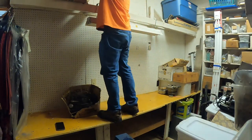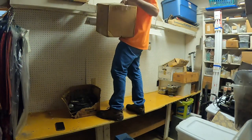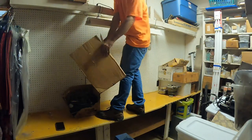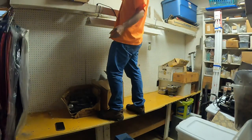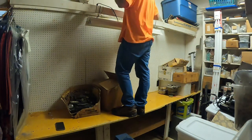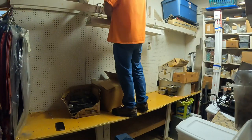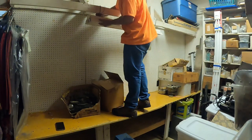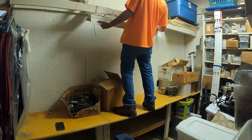Something fell. I don't even know what's in this box. There's something in this box up here. I don't know what it is. What the heck is that? And look at that old HPC box. Alright, so we get to do, hey, what's up? I've never been up here. I'm gonna have to disconnect this guy and drop it, but it's the end of the day right now. So this is the last thing I'm gonna do today.